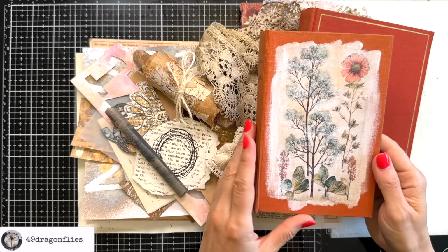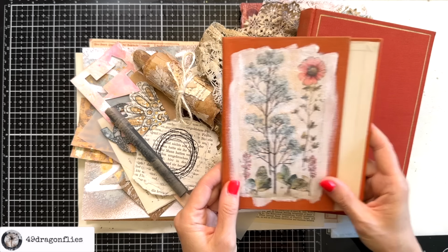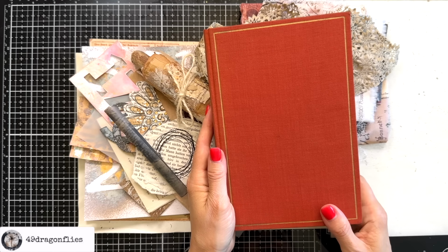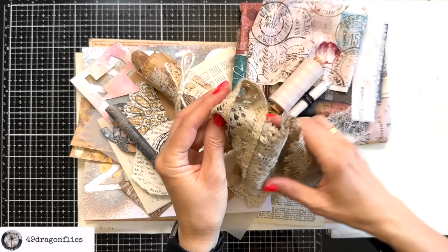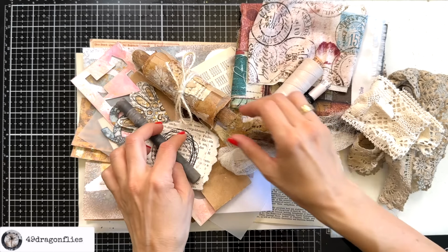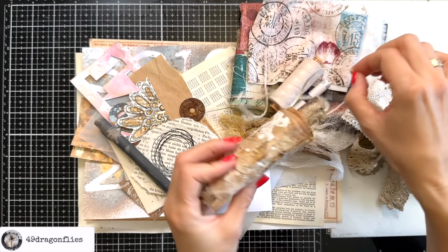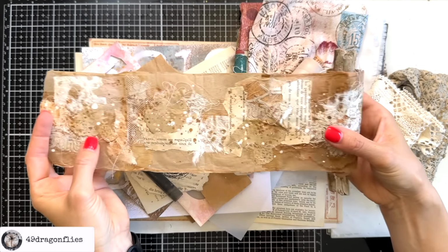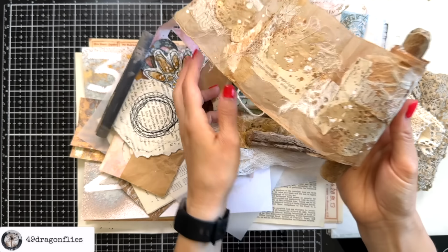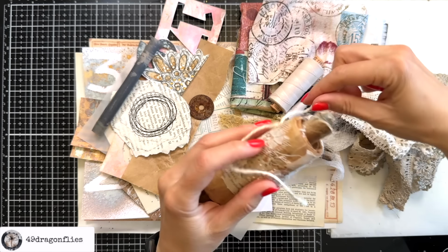So this was kind of like my prototype. I really love how this cover turned out. That will be for another day. Then, here's another book I thought would work really well for the journal I was trying to create in the course. And then I just have some materials here for color inspiration, material inspiration. One of these gorgeous tea bag snippet rolls. I have a whole other video where we make these together. These can of course be decorated further. Love these. I also just love them on the stick here. They're very decorative items. So we'll put this away together.